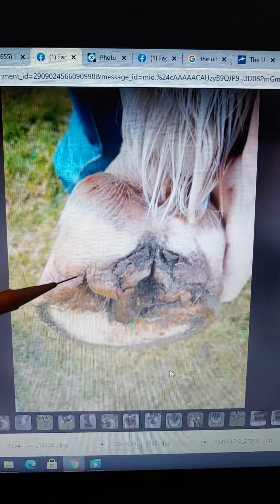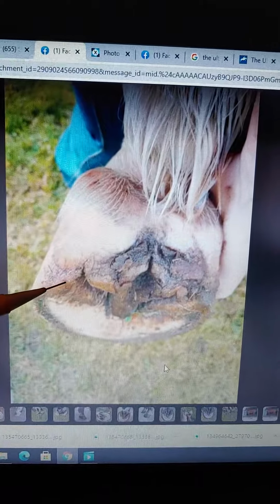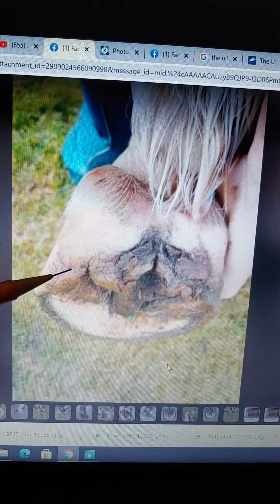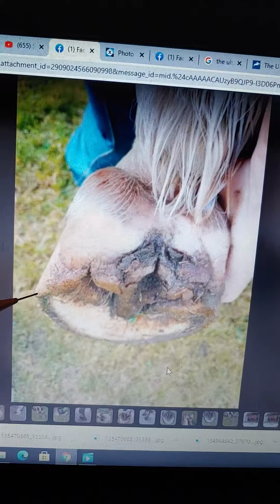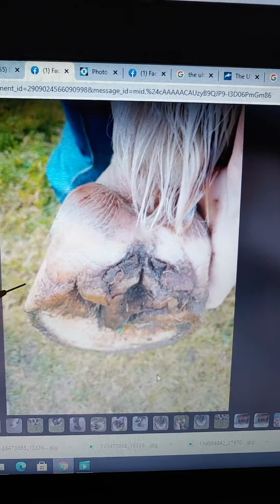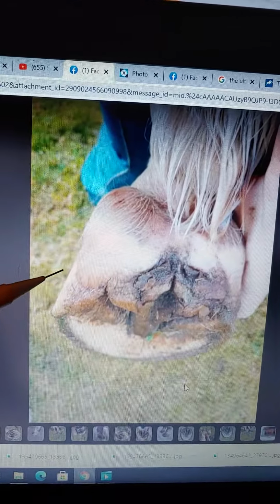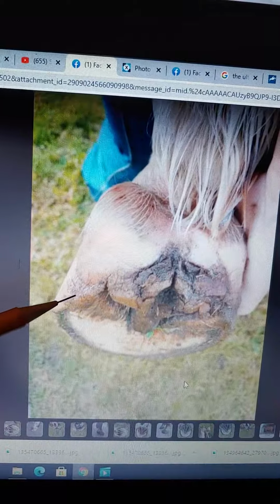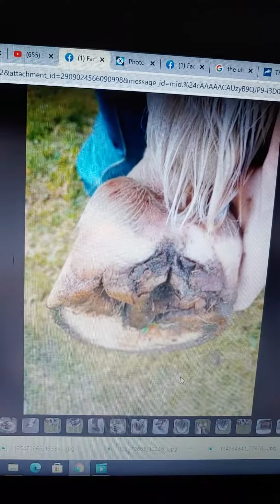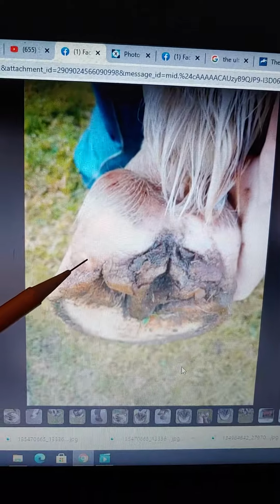Right here, this is a before shot from last spring. This is unbelievably long. These buttresses, this is buttress coming down here, and there's the sole of the foot. There's so much buttress. It's just crazy. Never seen anything like that. That's just unbelievable. Way out of hand. Obviously never even trimmed by the other farrier. So that's what the horse is walking on. It's walking on the side of the buttress.